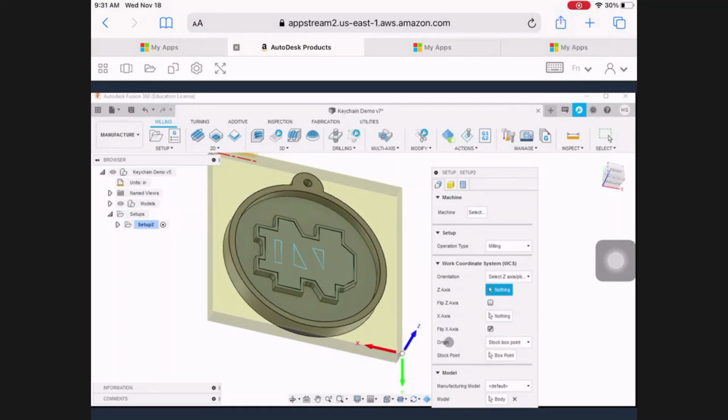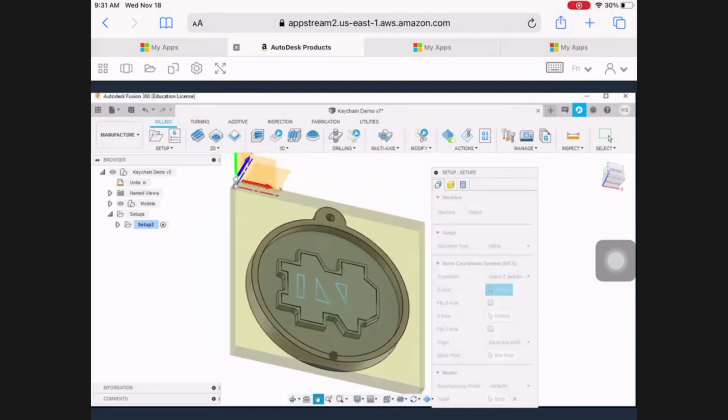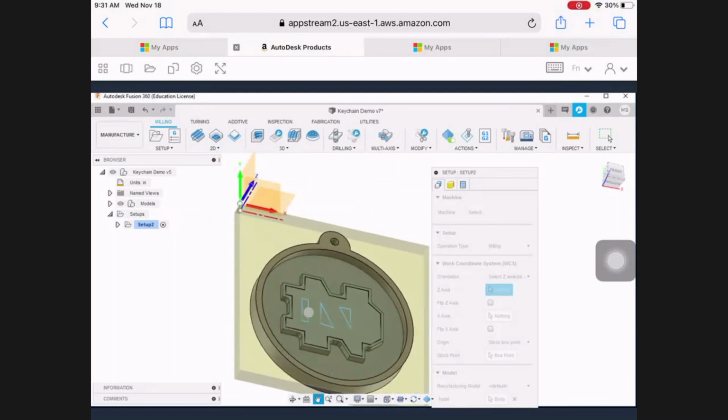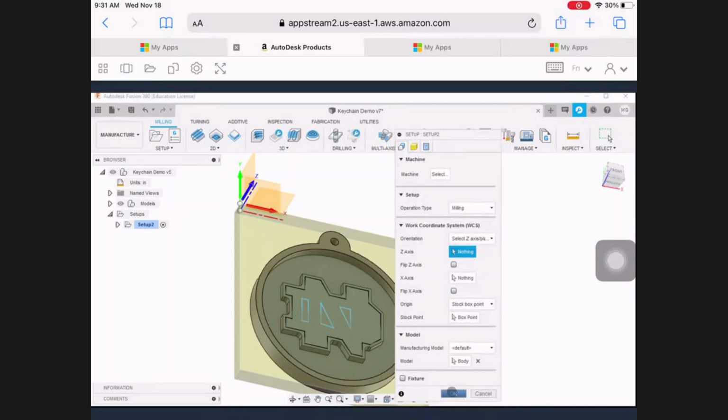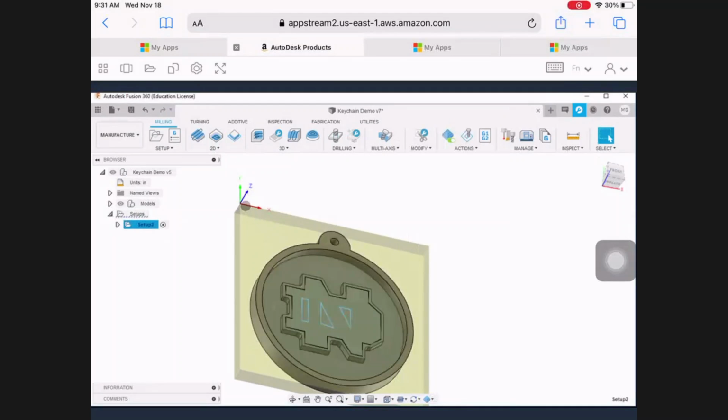It's kind of a pain, but again, you really should make sure when you start your design that you're on the right XY plane before you continue, because that's going to be very important for milling. All right, so when you're done and you've got it on that top corner just like that and everything looks good, you're going to hit OK, and you are done with this part 2 of setting up, getting everything ready to mill.